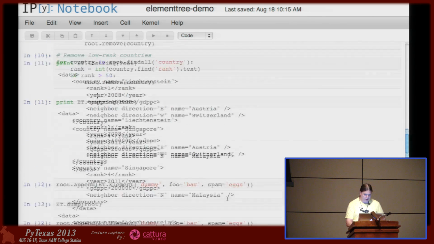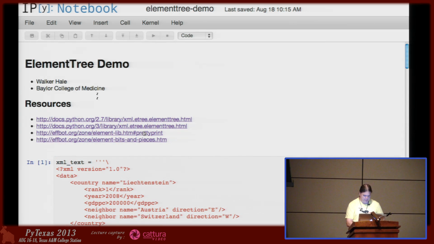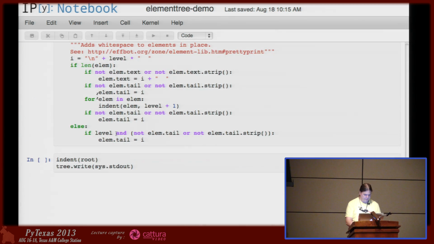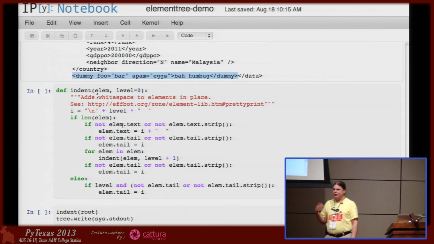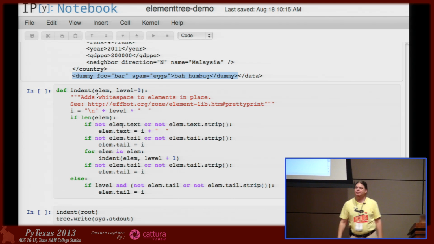But if you go to the resources I'm providing here, the guy who originally wrote the library provided some code for pretty printing. And there it is. It just does straightforward calculation and inserts new lines and spaces into the tails of your elements to do the right thing.